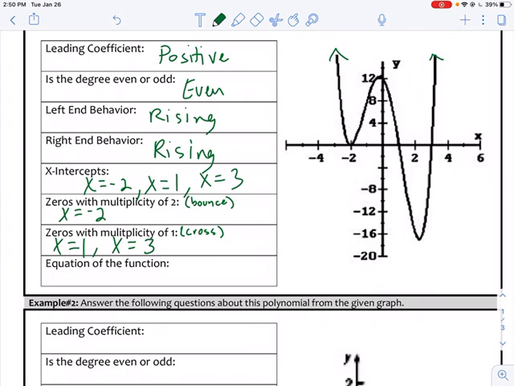So then when we write our equation, here's what we know: x equals -2, we can write that as a factor instead, and it would mean that our factor would be x plus 2. Remember, then I would go -2 as I solve to get x equals 2. And it's in our multiplicity of 2, so we're going to put a second power with that factor, and then we're going to write our next two factors. So x minus 1 for our x equals 1, and x minus 3 for our x equals 3. And they're both multiplicity of 1, so we can actually just leave it with an exponent of 1 here, and that doesn't need to be written in.